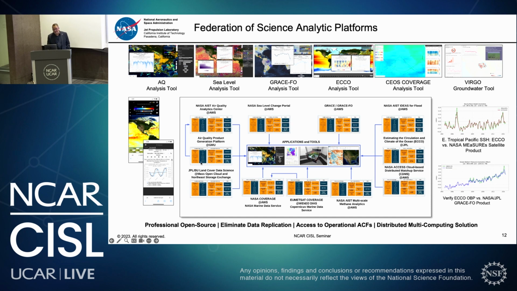So now the people in the middle, like a web application or Jupyter Notebook or some VR environment, can just stitch together and orchestrate these services. But somebody else is paying for the computations. And you don't have to do data wrangling anymore. We have been very successful. These are some of the deployments out there that you can connect to. So that's one area the AST has been looking at over the last several years.